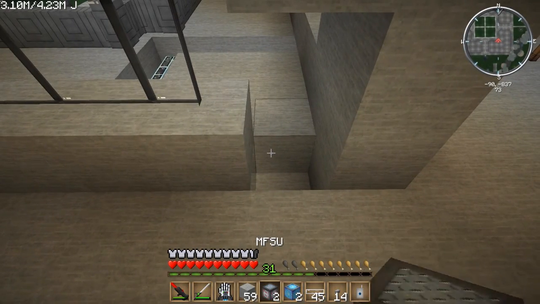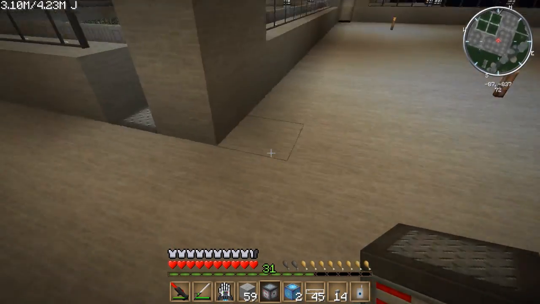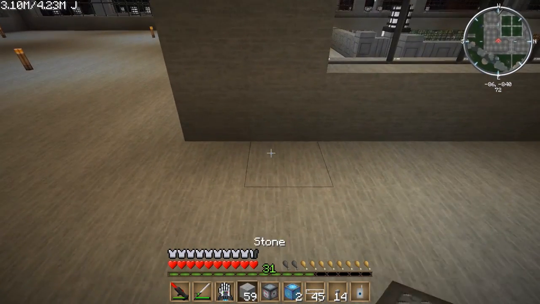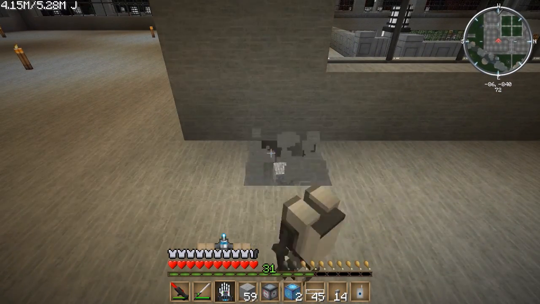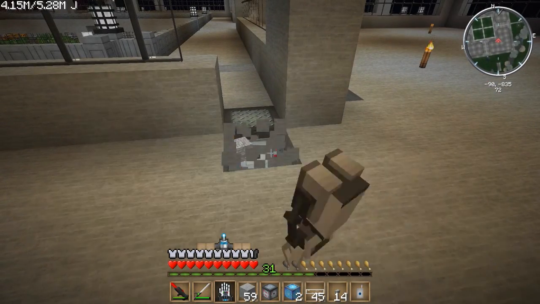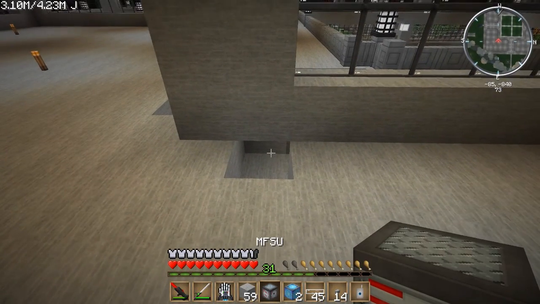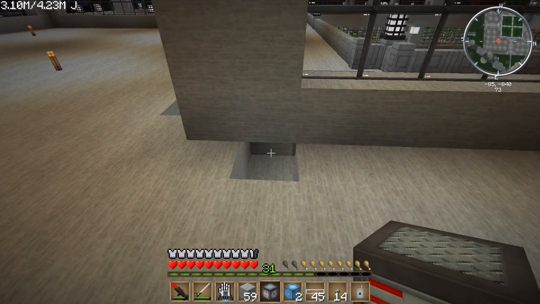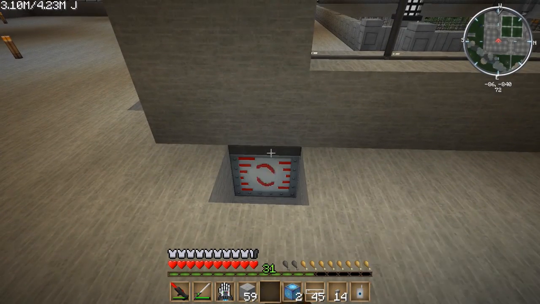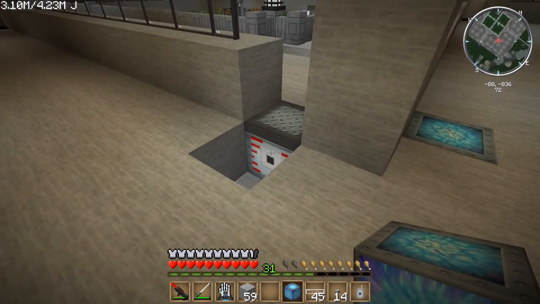Alright, now that should be a good spot for the MFSUs. Plop it right there. And another one right there. Just open you up for now. And come on, come on. Click. There we go. And then teleporters. Teleporter.